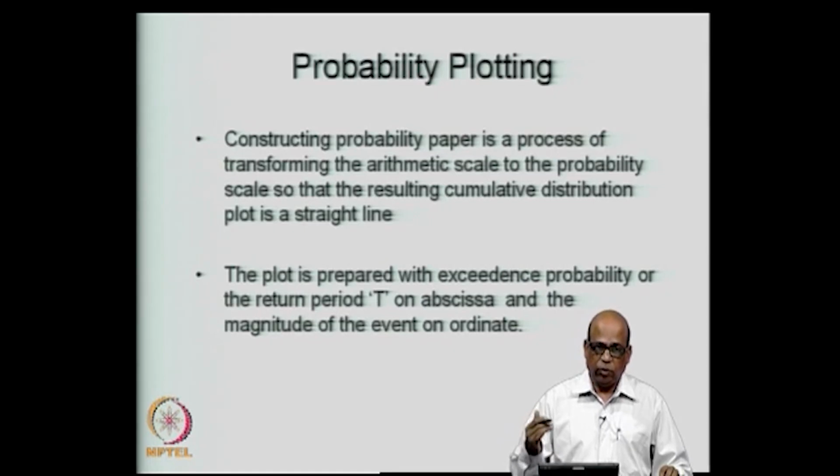And typically, when we are using the probability papers, as I will demonstrate presently, we may use the return period T, because you are constructing the probability paper for a particular application, you can prepare it in a way that is most convenient to you. You may use the return period itself, or you may use the probability of exceedance, or the probability of X being less than or equal to x, and so on. So, depending on the application that you want to use, you transform the axis in a convenient fashion.